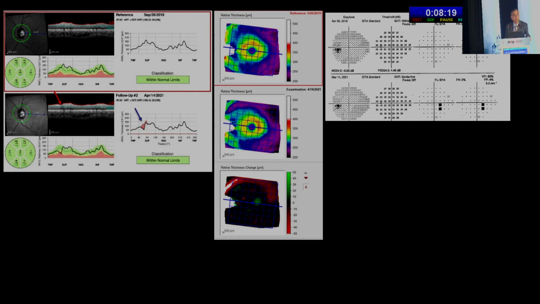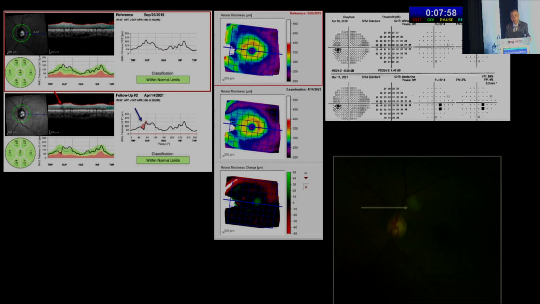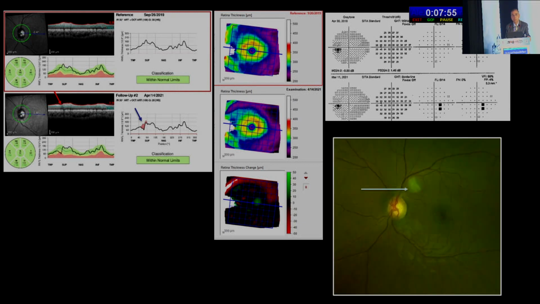Here is an example that we don't get to see very often. We see a patient whose nerve fiber layer has thinned out considerably in the superotemporal region. You can see the macular thickness has thinned out here. You see a new field defect. But is it glaucoma? Actually, no. This was because of a cotton wool spot that had been noted by another doctor 6 months ago. So that's why there has been a loss of tissue.